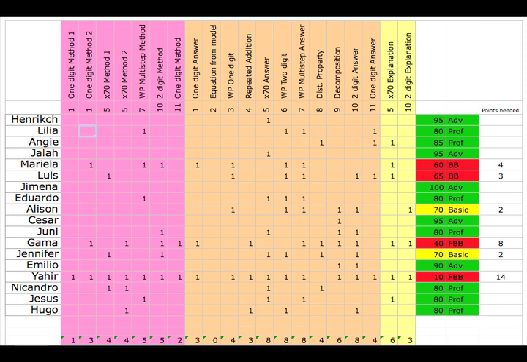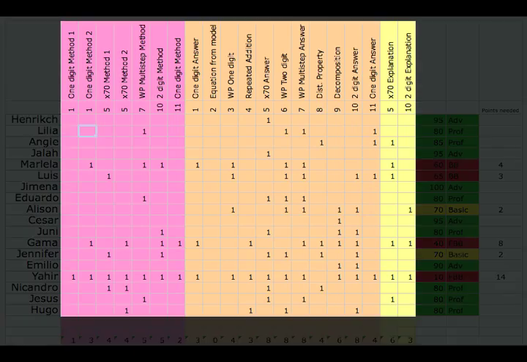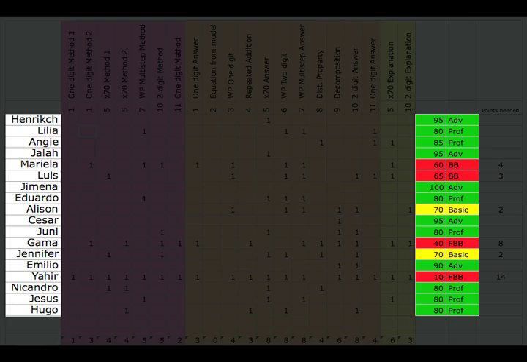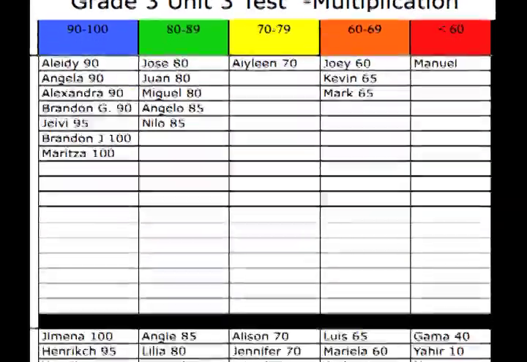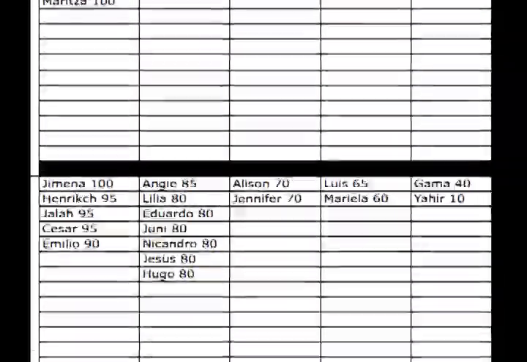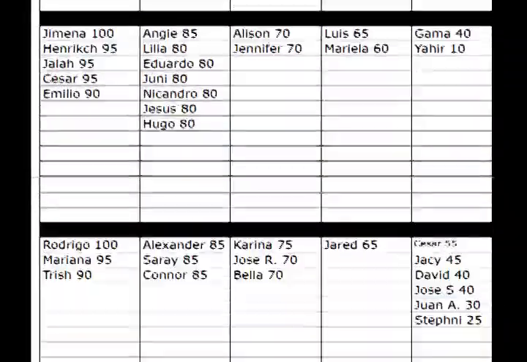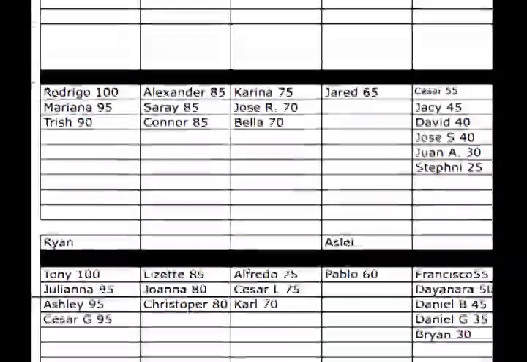First, each teacher fills out a results chart for their own class. The teacher inputs which questions each student missed. At this point, the chart automatically calculates each student's score, as well as how many students missed each individual question. All teachers on the team place their students' names on this chart, which shows which students were advanced, proficient, basic, below basic, and far below basic.